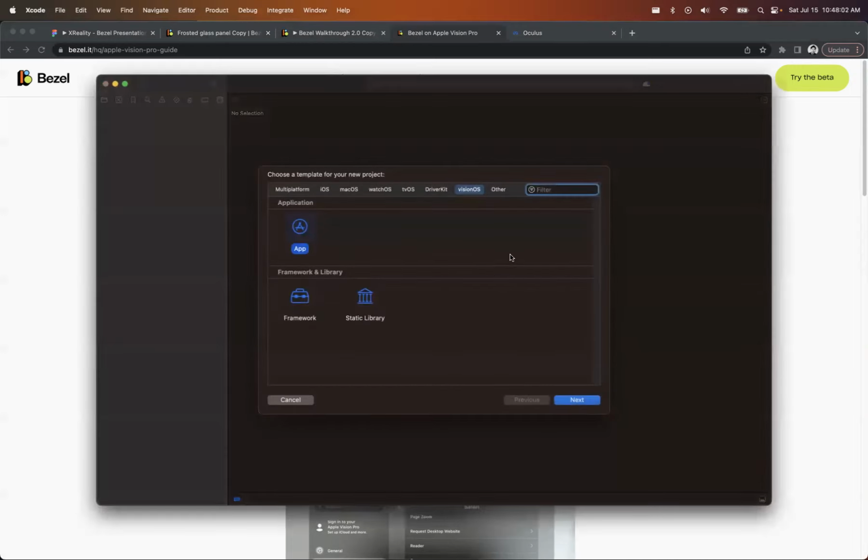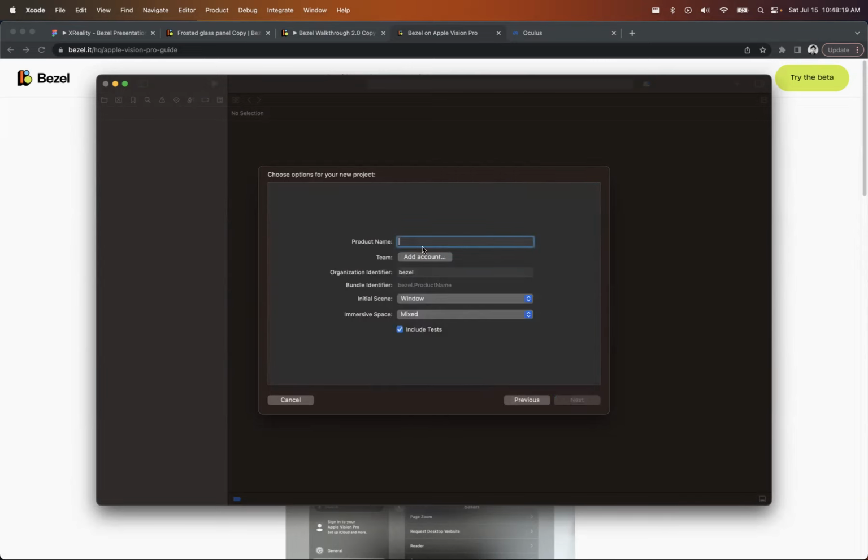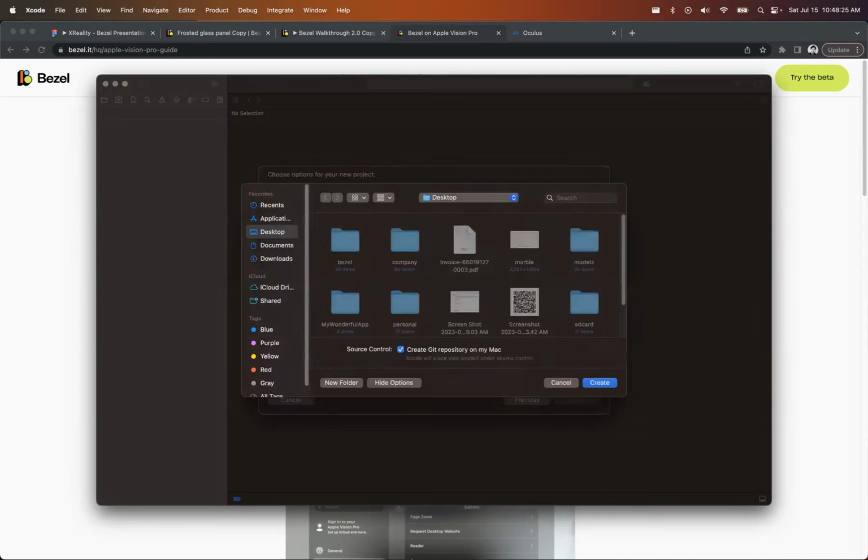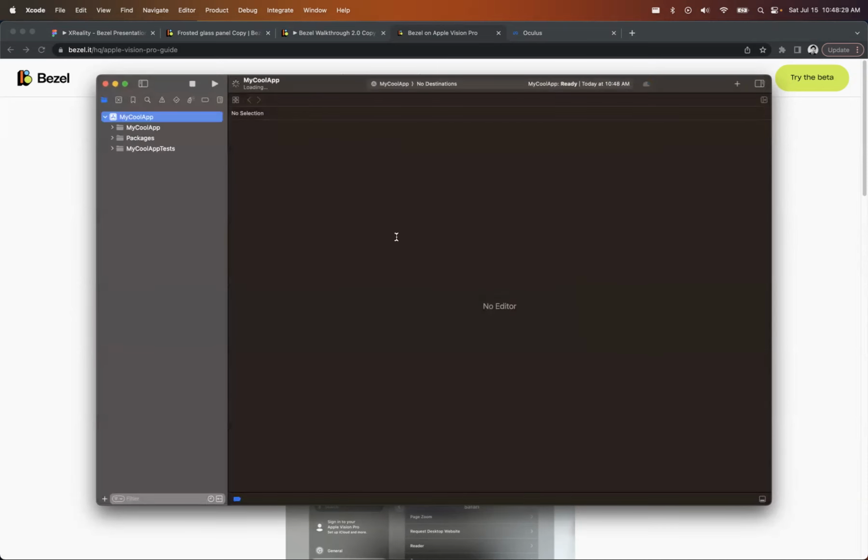I'll create a new project, and if you download the latest version of Xcode, you will now see Vision OS as part of the options for your project platform. And I will create an application for Vision OS. I'll name it a cool app, a spatial app. I'll create it on my desktop.